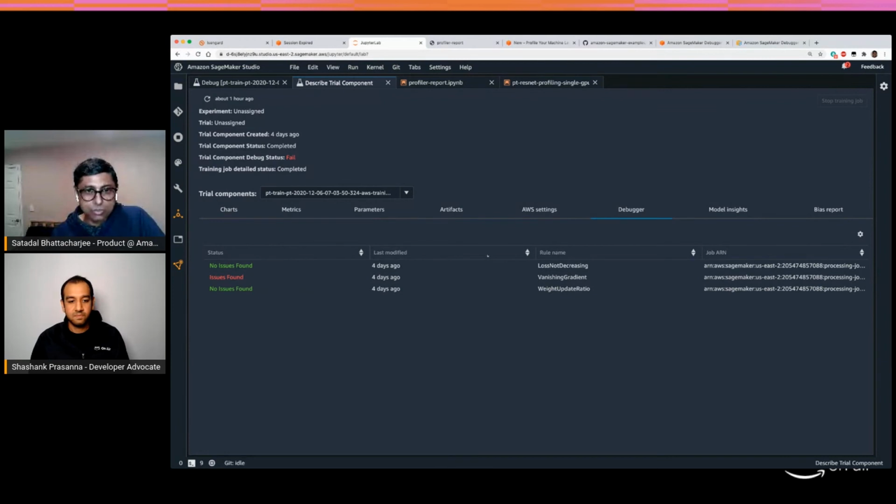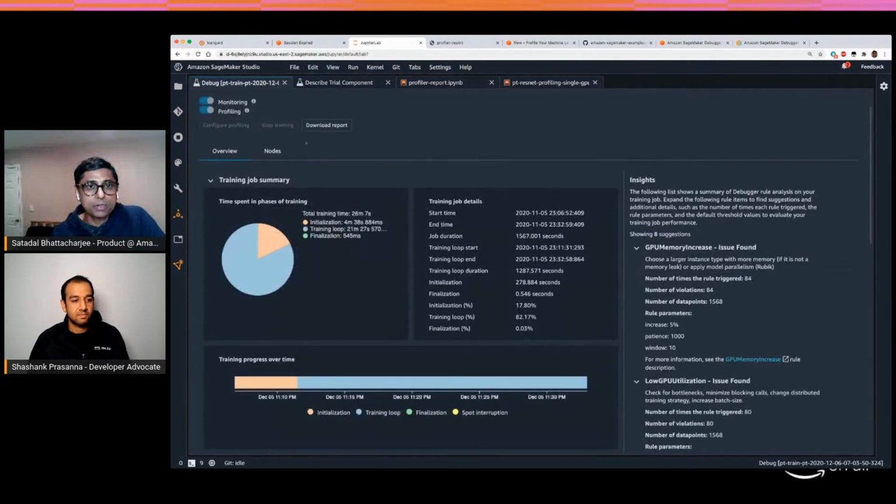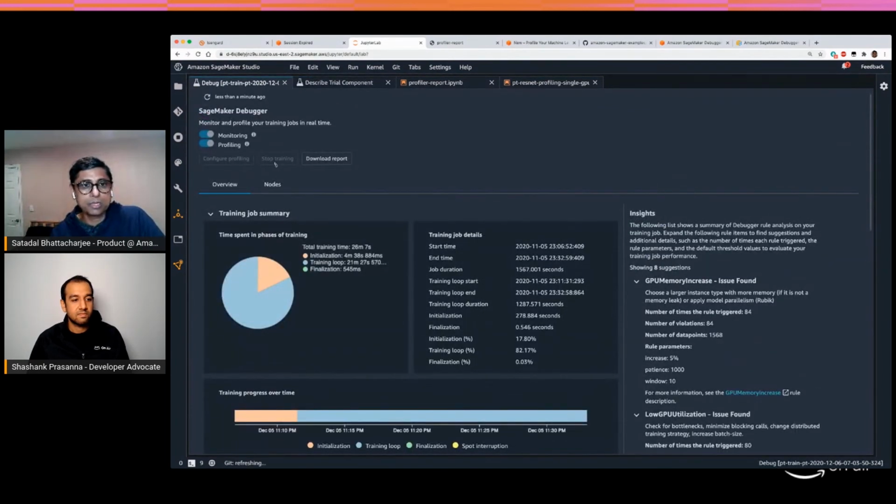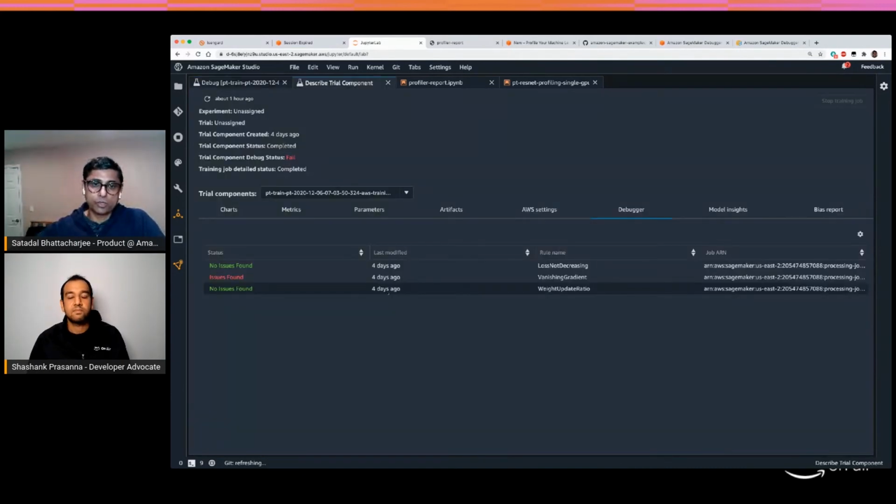So especially for a long running training job, if you see serious issues come up, you can either just go and quickly stop the training right from Studio itself, or you can right here use the stop training button. When the training is going on, this will be enabled, so you can stop it, or you can configure the CloudWatch alert to automatically stop the training for you using a small Lambda function. So that saves time and is great for automating and catching and making sure you don't waste resources if something's not working as planned.